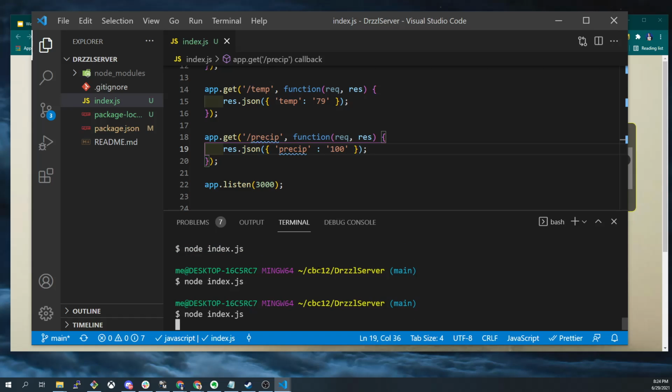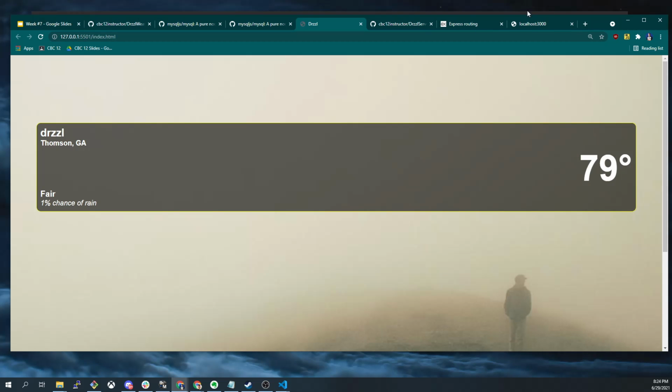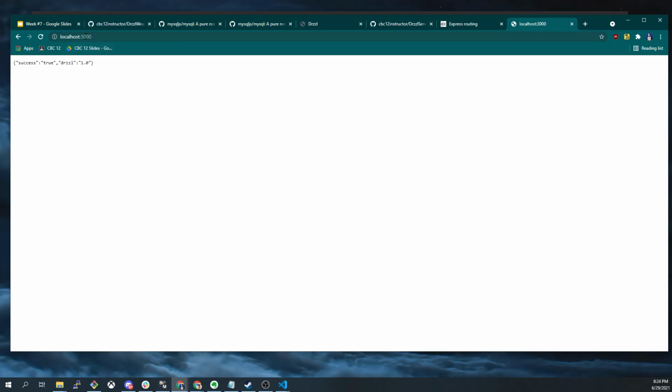I think that's a pretty good example, right? So if I run this server now and I come over here, if I put in just the slash, it's doing that first get. If I put in /temp, it's going to send back that JSON. So we could do this correctly, exactly like this. We could say, let's do 50 different ways to do this. But let's start it this way and just see where we go from this.